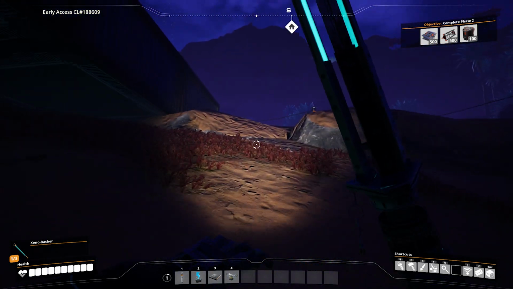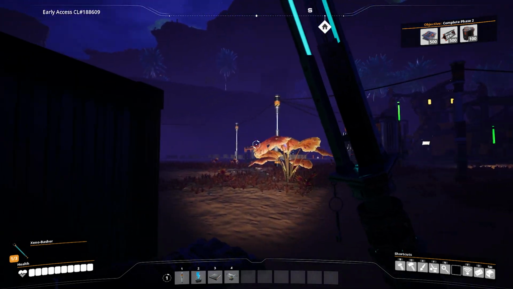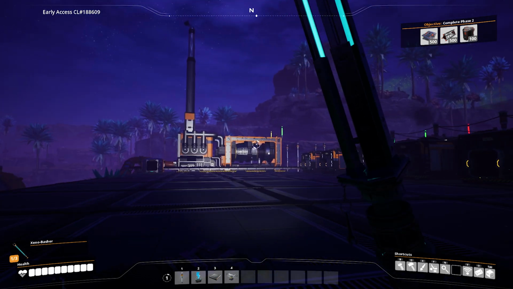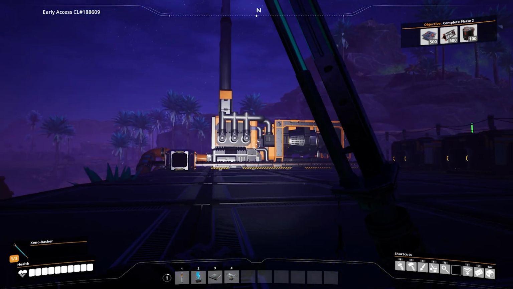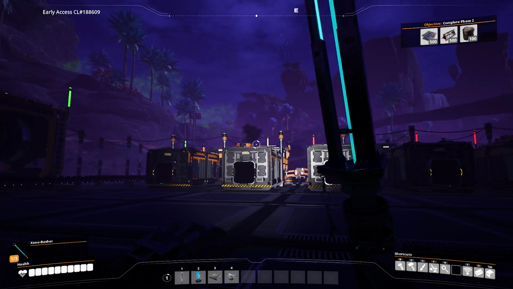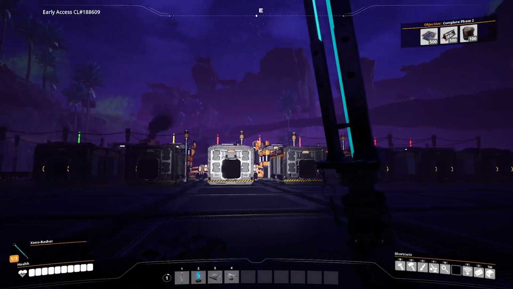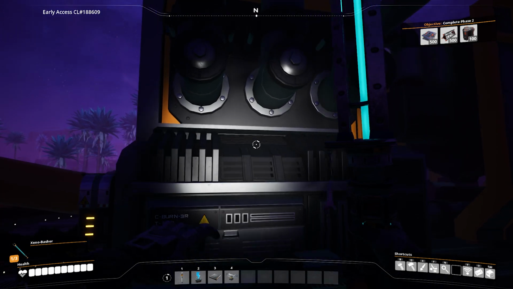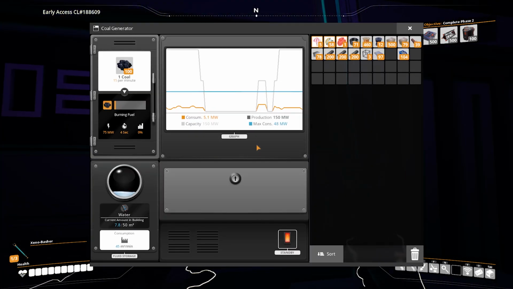Holy cow. All right, let's go see if it's generating any power. I don't see any smoke. Oh, but the coal's moving. Wait, those things are green now. It's actually working. Oh, there's the smoke. All right, so consumption is only 5... oh, 12.